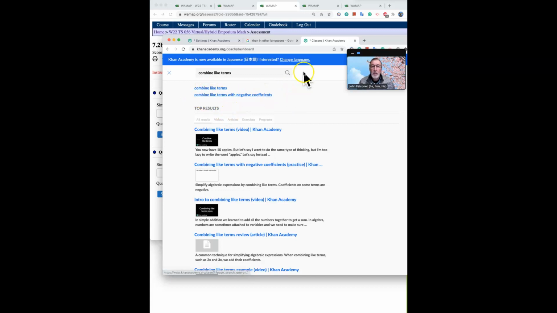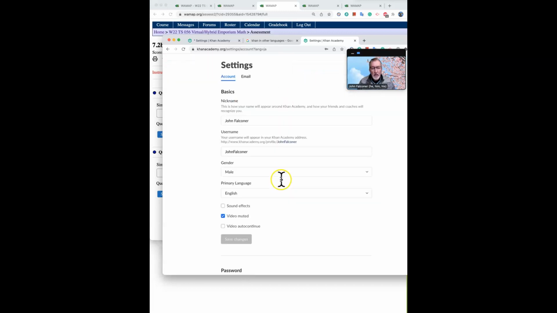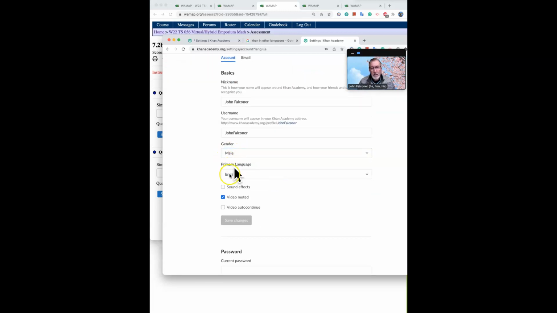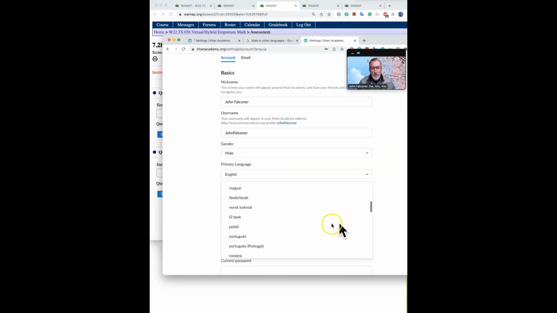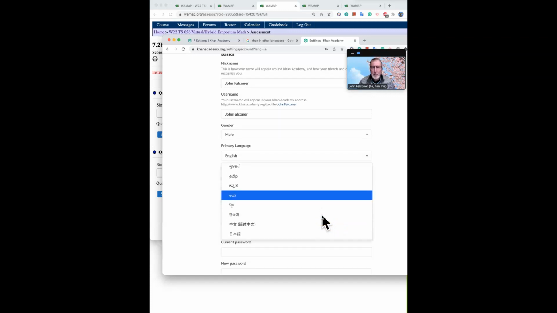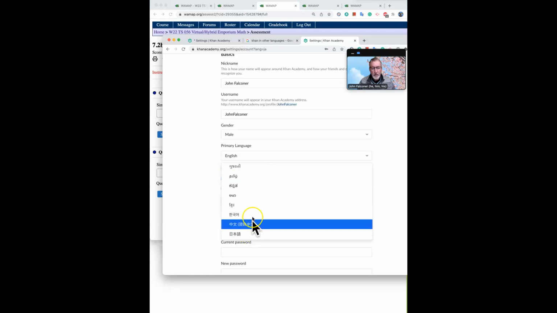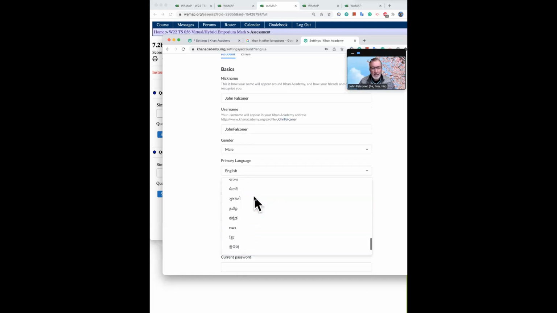You can also use the link in Canvas, or you may have one on your page, to your settings, where you can change the language to one that you learn better in. If you speak more than one language, Khan Academy can help you learn in that language. You can have your settings in your primary language. Just go to your settings page and choose the language that suits you best. So some of you may have an advantage being able to learn in a second language. You can choose one from among these.